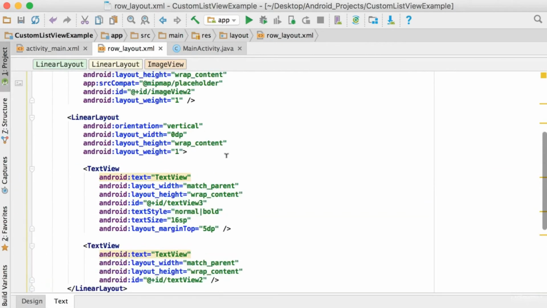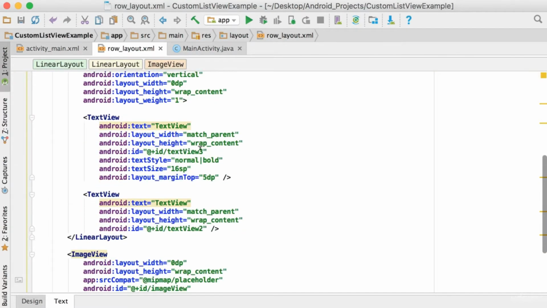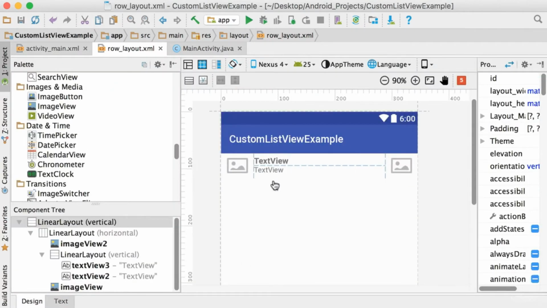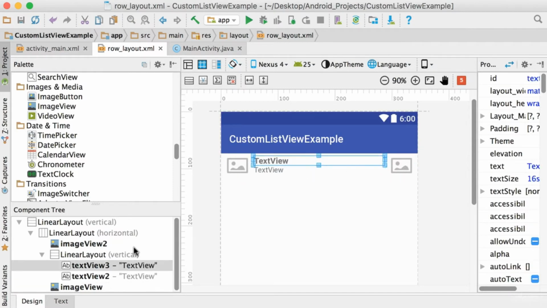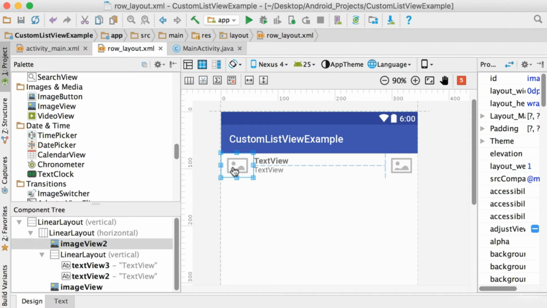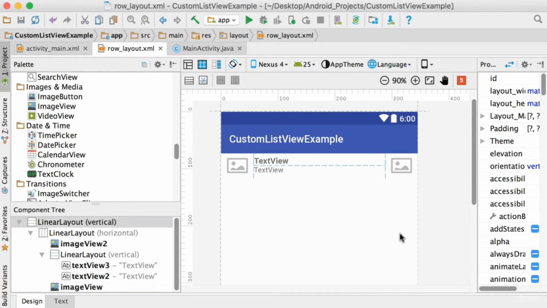So now let's say for the pictures, we want to have it take up one of the spaces. And then for the linear layout, the vertical one, we're going to say take up 4 of the spaces. So it's going to look like this. That one at the beginning, that one at the end. So this horizontal or the vertical layout takes up 4 of the spaces on the screen. This one takes up 1, that one takes up 1. So there's 6 spaces horizontally. 1, that one takes up 4, that one takes up 1. Okay, so far so good.